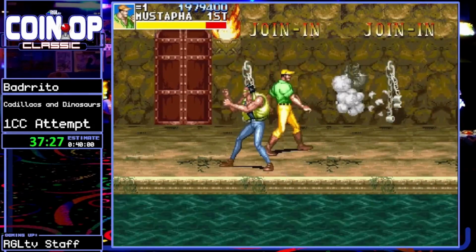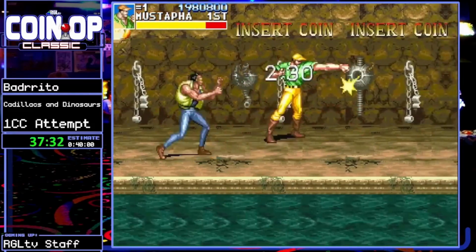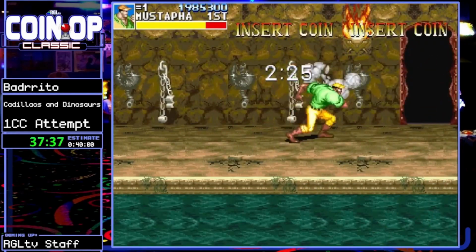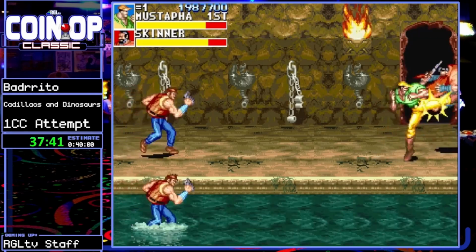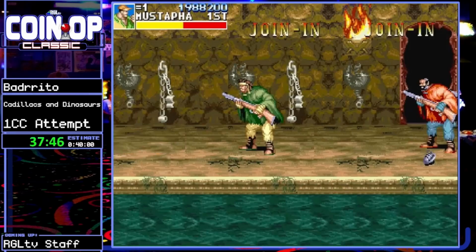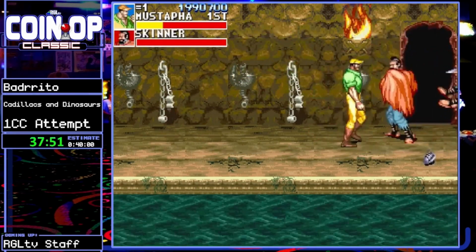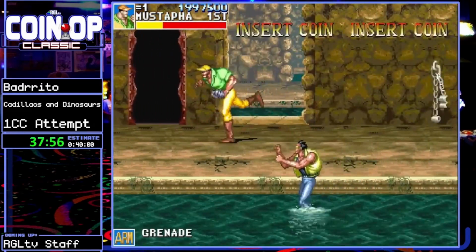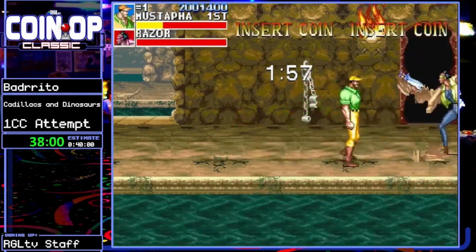Alright, so this section is very easy, you just take your time. You just beat the enemies, slowly. And Mustafa is actually very good. Wow, this one actually is, oh my god. This is the most OP hitbox in the game. It beats everything, actually. Yeah, the rifle guys, they're so dangerous.